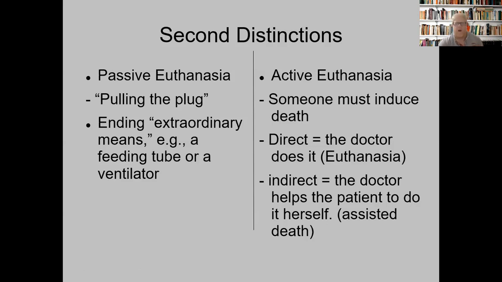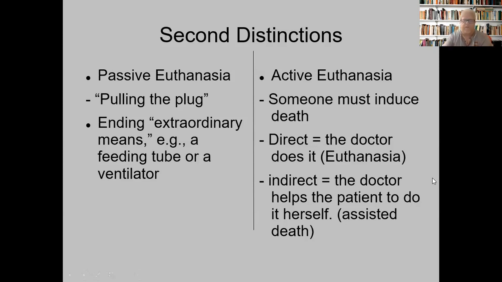And so we're going to talk kind of narrowly about assisted death. And the reason for that is any place that allows any kind of active euthanasia, it's almost always simply the indirect form, the assisted death. And there are reasons for that. There are a couple of European countries that do allow direct euthanasia, where the doctor can kill the patient at their request, but not very many. And that hasn't been on the table here. There are several states, 6, 8, or 9 now, I forget what it is, that have allowed indirect active euthanasia, the first being Oregon back in the 90s. But nobody has been trying to introduce direct forms.